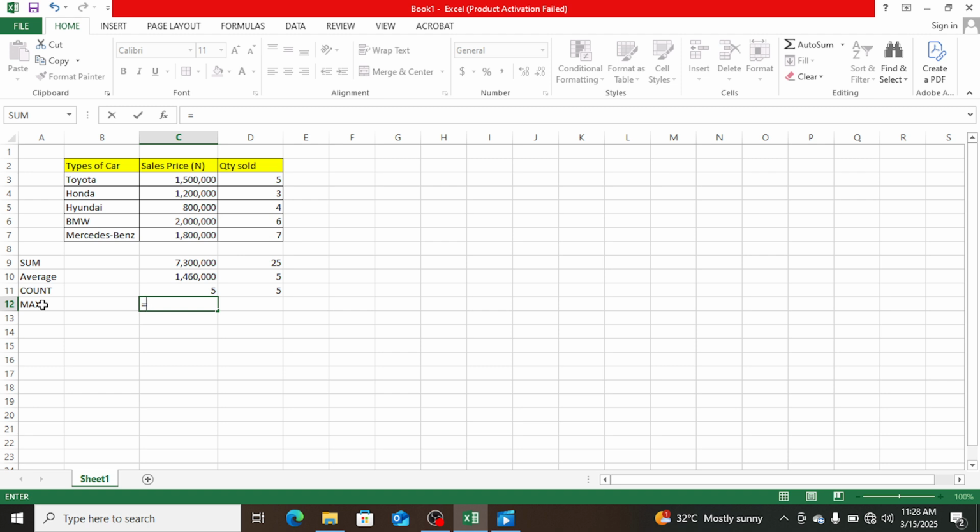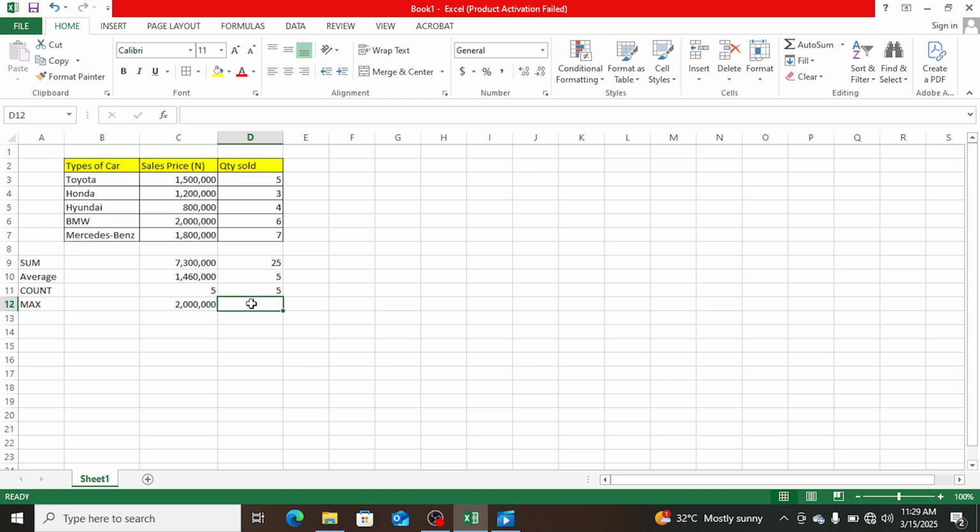So we want to use this formula to determine, in case we have a large data set and can't be looking at them one after the other, the highest number or the biggest number. So we just use this formula, which is equals max, then you use your tab, then you select the area, then you close. You can see that it's giving us our 2 million naira.